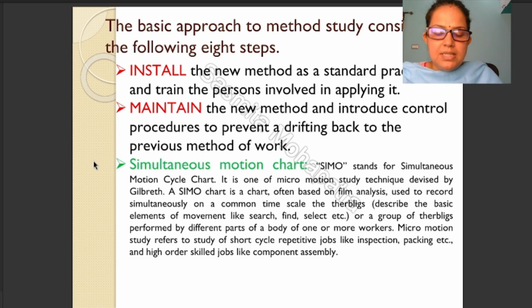So in the installation stage, three parts are there. One is planning, one is arranging and one is implementing. First we need to plan how we are going to apply the new method.